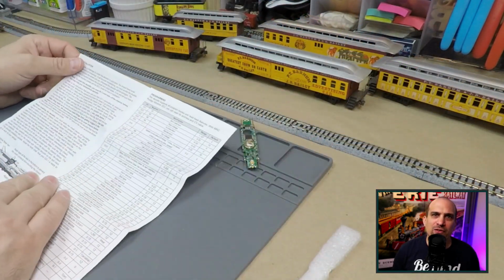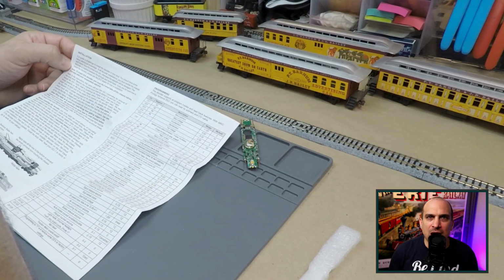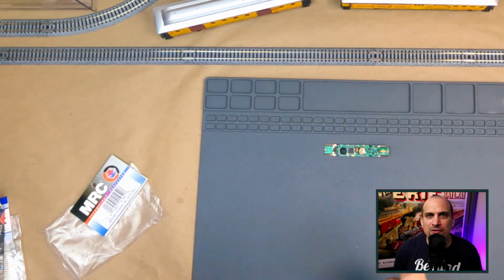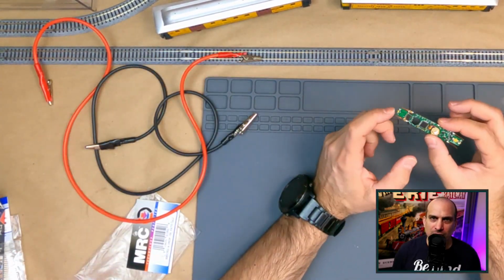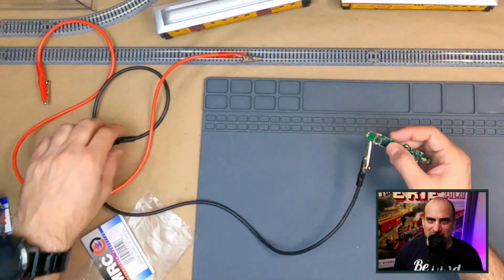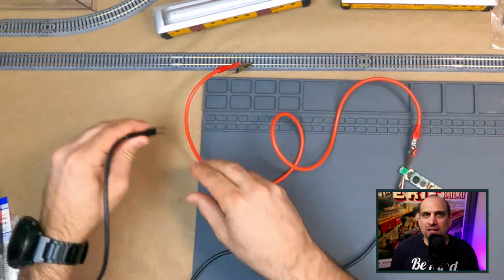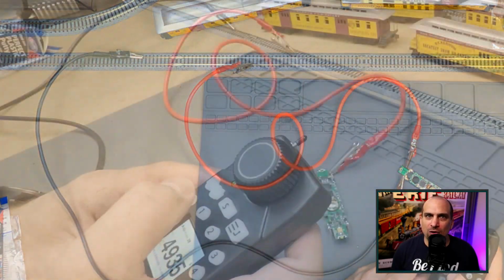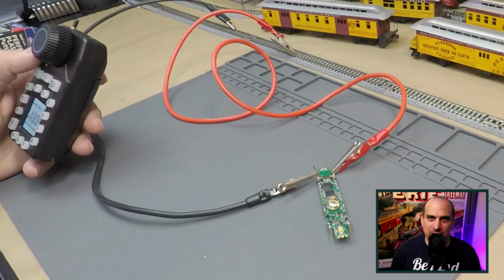I definitely need to reference the directions for this install. For reference, the decoder is MRC item number 0001952. Before I install the decoder into the locomotive, I wanted to do a test with just the decoder. I used some wires with alligator clips on both ends to connect the decoder to my DCC test track. My test track is connected to the programming output of my Digikeijs DR5000 command station. I will be using the T-Trak's UT60 throttle wirelessly to a UR93, which is connected via LocoNet to the DR5000.